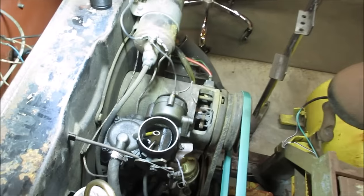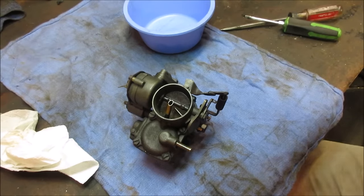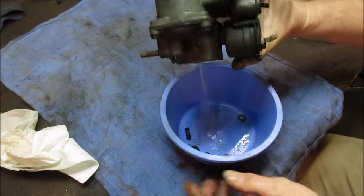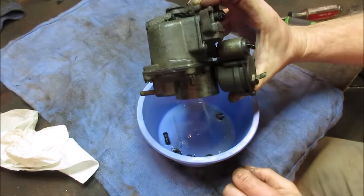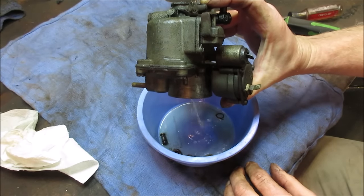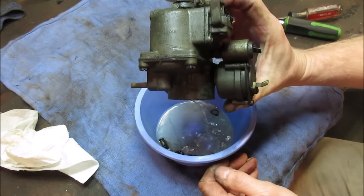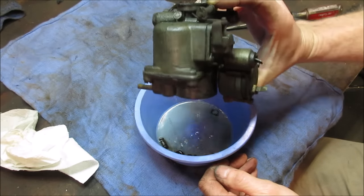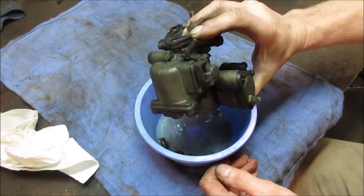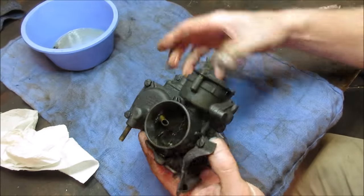Let's get the carburetor off of there, give her a good cleaning, and figure out what we want to do from there. All right, let's go crack her open. First, we'll drain some of the gas out of it. I wonder if they actually have any part of the choke in there since they have it hooked up to a cable. There's a coil in here that heats up over time when you put power to it, and then it changes position, and that's what turns the choke off. And then it has a spring that returns it.